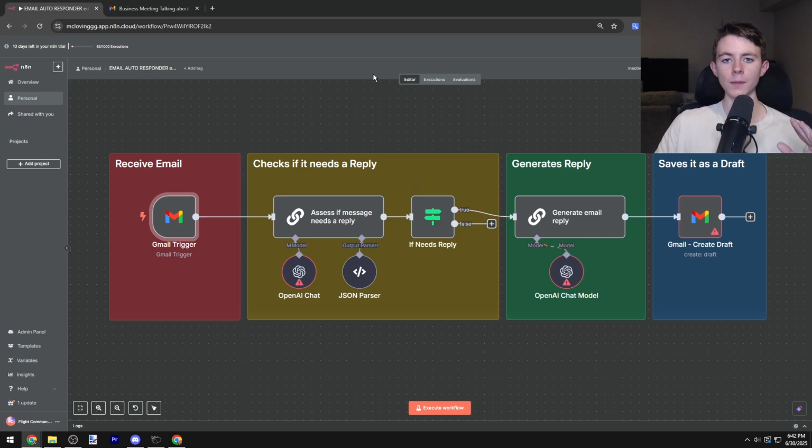And this workflow is one of the most useful workflows. And I highly recommend all you guys use it as well because it can help you respond to any of your emails, whether it's business, personal, or anything like that. But now let me show you how to set it up. And to set it up is actually super duper simple. First off, let's go to the Gmail and double click on the Gmail.